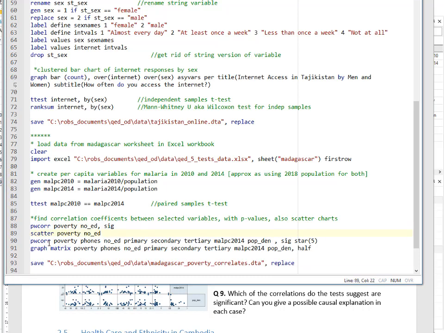You can very quickly, instead of just putting 2 variables in, put a whole list of variables, and it finds out all the possible correlations between them in a matrix. Not only that, but as well as doing that, it puts stars on the ones that it says to put stars on here, and it also gives you in visual form a whole lot of scatter graphs. And taken together, that's a very powerful way of exploring possible correlations between lots of different factors.